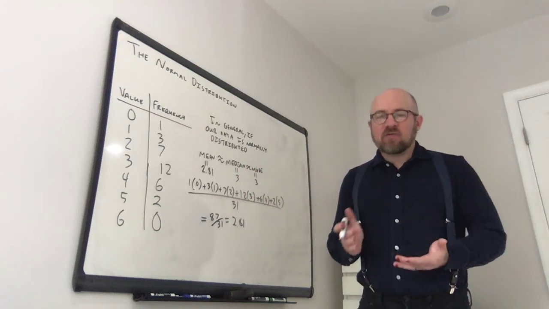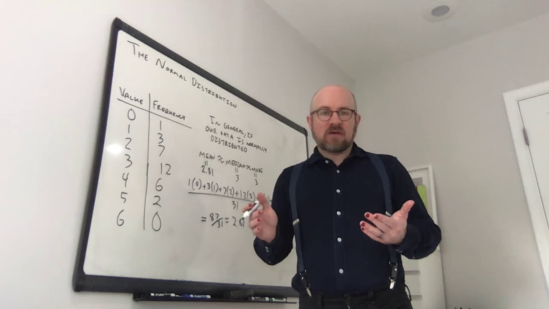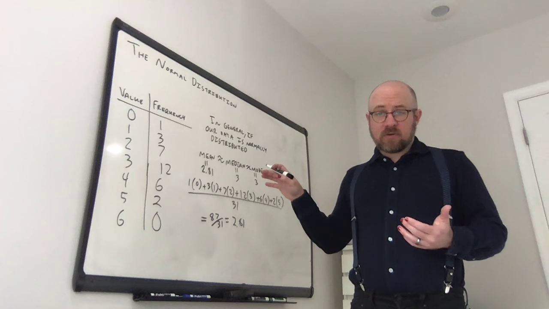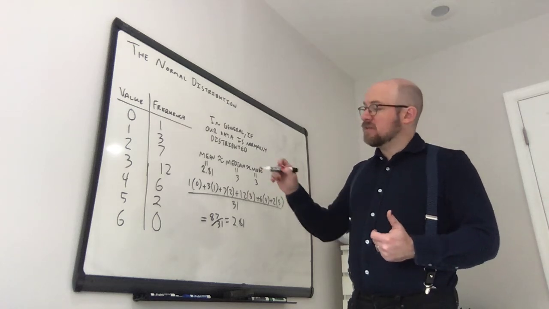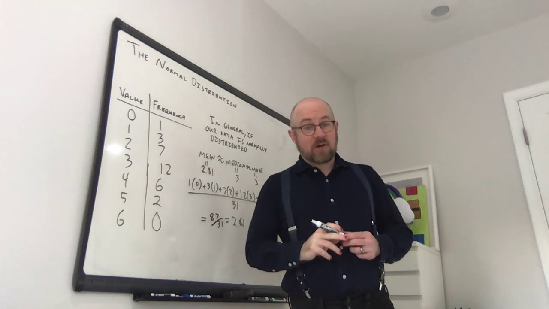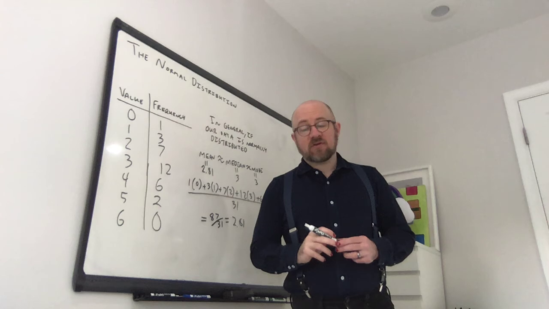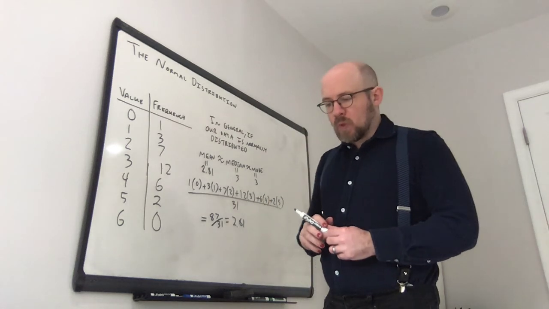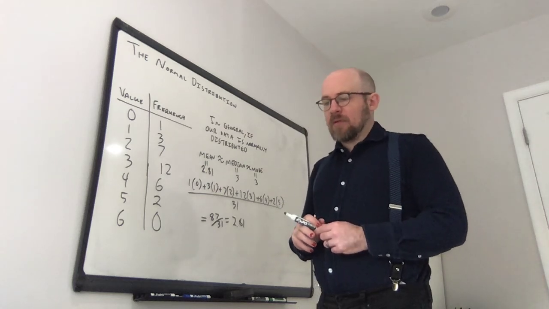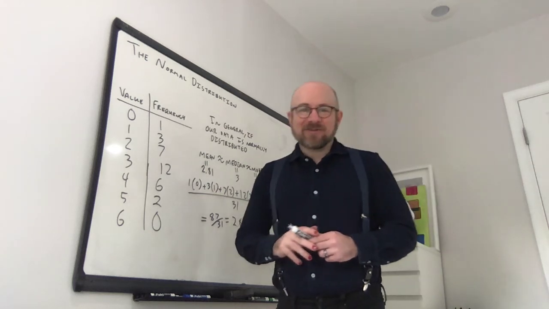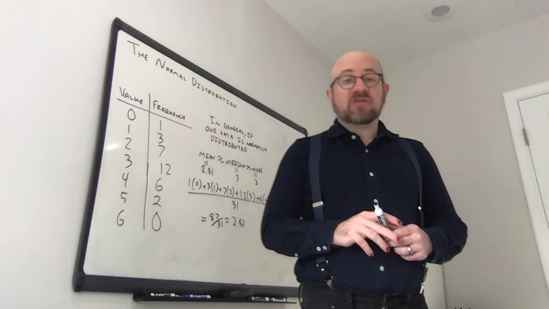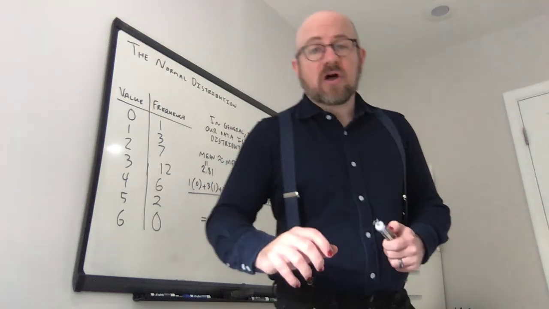Okay? So those are ways to tell that something is normally distributed. Look to see if the mean, the median, and the mode are similar. Again, not the same, but similar. Look to see if it's got that bell-shaped curve whenever you graph the bar chart or the histogram. That's going to tell you that it's normally distributed. What we're generally going to use with normally distributed data, well, I'll save that for the next lecture. In our next lecture, we're going to talk about z-scores and using z-scores to calculate percentiles, and then we'll talk about the empirical rule.